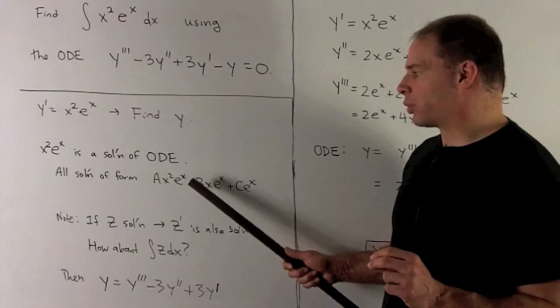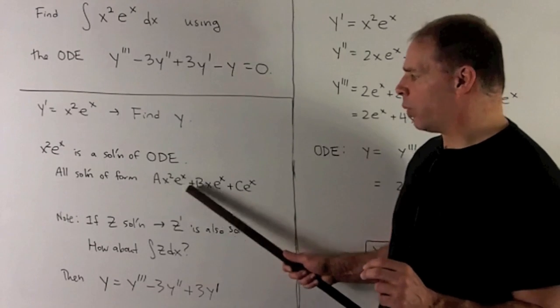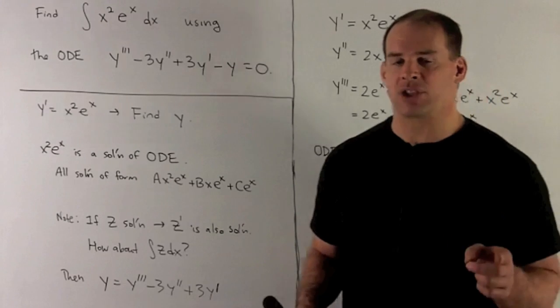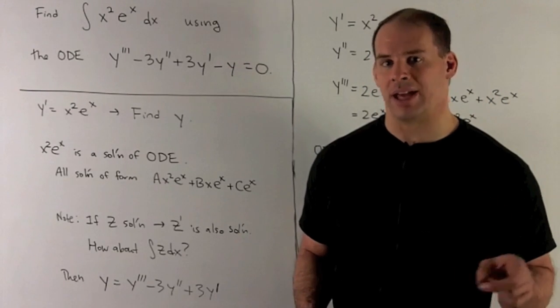If I take derivatives using the product rule, the chain rule, the worst that can happen is you're taking a derivative of one of these terms, and that's just going to produce another x squared ex term and a 2x ex term, and so on.